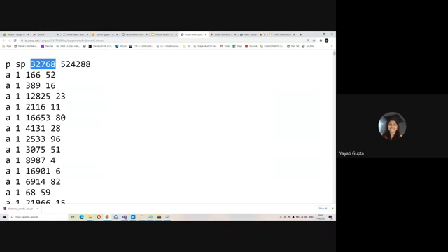This one is the number of nodes. After that is the number of edges, and here you also have edge weights, right? So you have an edge from 1 to 166 followed by an edge weight, an edge from 1 to 389 followed by an edge weight. Sometimes if you have the graph in this format, it is best to read it in a pandas data frame, drop this first row and first column, and then pass that data frame for graph creation. We'll talk about that soon.